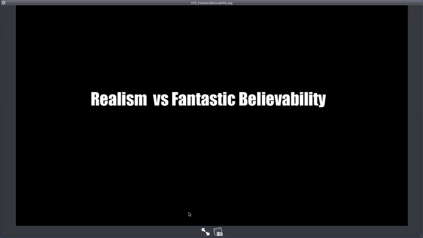And the last thing I want to say, talking about composition before we move on to some more practical stuff, is a lot of students focus on making realistic lighting, that they want it to look like reality. And over the years, I've found that that's not really what I'm aiming at. I'm aiming for fantastic believability instead, which is so much better than realism. You get enough of realism. You can 3D model a house and it looks totally realistic, but it's just not interesting. So add something with character, with style. Make something that's better than reality.